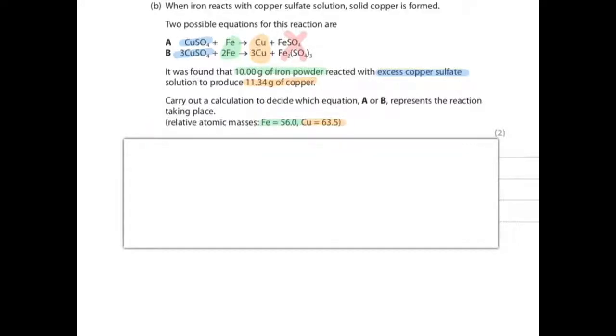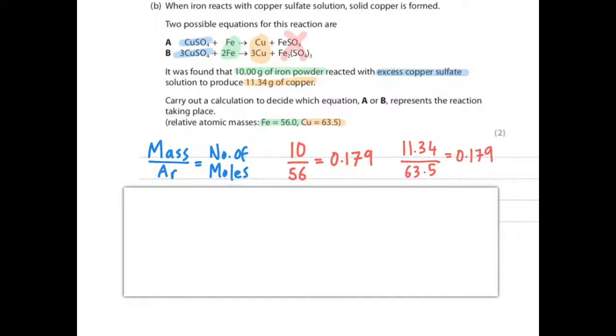Now you've got mass here, and you've been given the relative atomic mass of these elements. So this is obviously going to use some sort of equation. What links mass and relative atomic mass in chemistry? It's going to be a molar equation. Remember, mass divided by relative atomic mass is the number of moles. That's important because these numbers here represent the number of moles. So you're trying to find out which is the best fit.